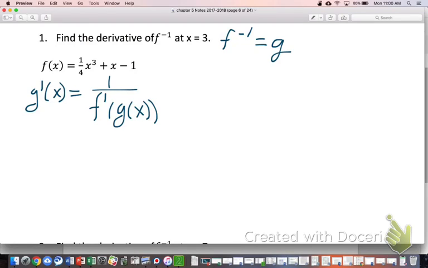Okay, so I would say the typical way of asking this is to say, find the value of the derivative of the inverse at a specific value of x. Like in this case, x equals 3. So that's very typical. So as you guys know, plugging in x equals 3 just means plugging in a 3 for x. So I'm going to do that next. You really could have started off right here if you wanted to. g prime of 3 is equal to 1 over f prime of g of 3.